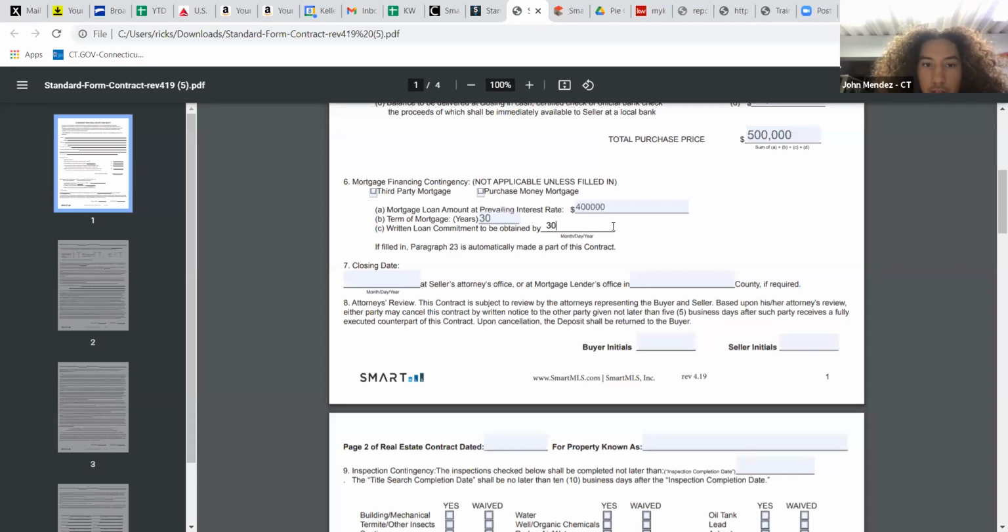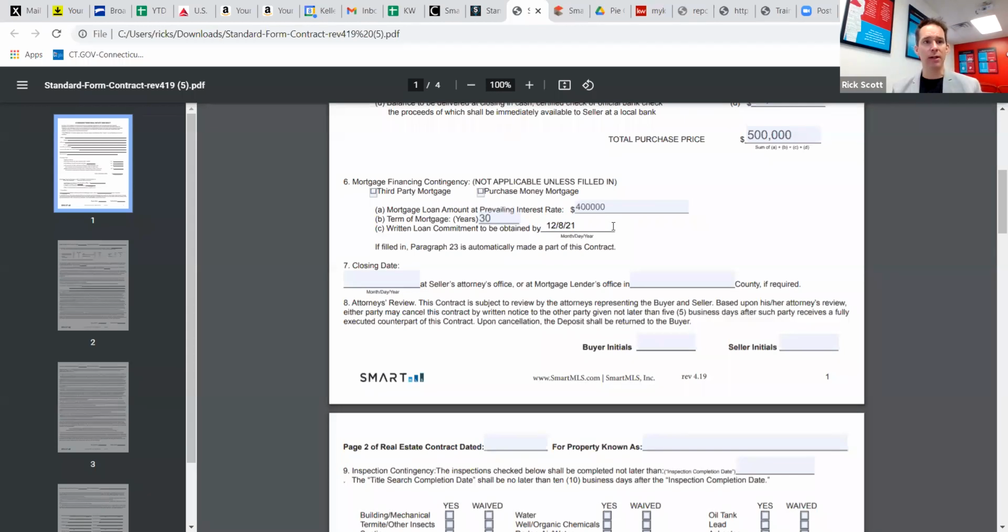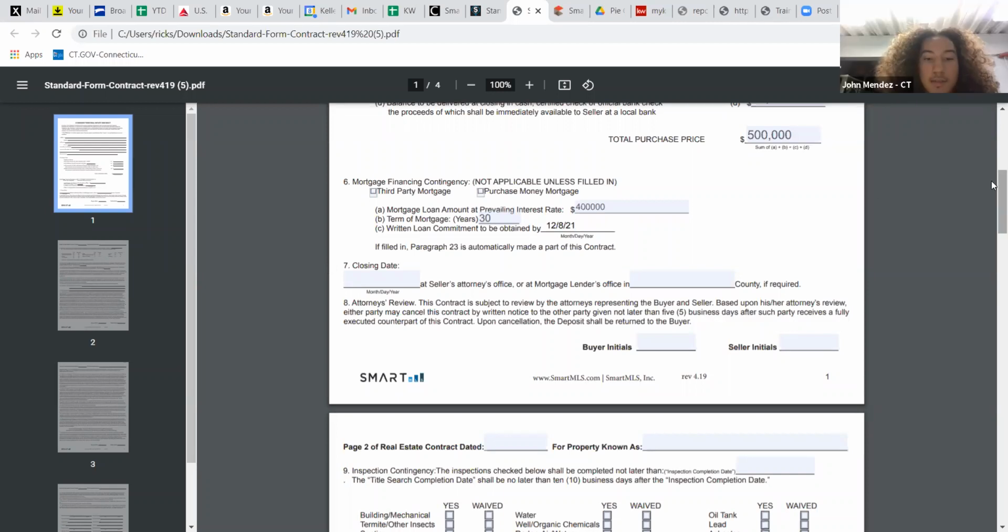Hey, Rick, I had a quick question. Wondering, the little box on top where it says third party mortgage or purchase money mortgage, what's the difference between the two? Third-party mortgage is what most people obtain. That's where there's a lender on the outside. Purchase money mortgage is going to be seller financing, generally speaking. So if the seller themselves are financing it, you would check that. It happens every once in a long while, but it's not typical. Typically, you're obtaining a third-party mortgage. Does that help? Yeah, thanks. Sure.